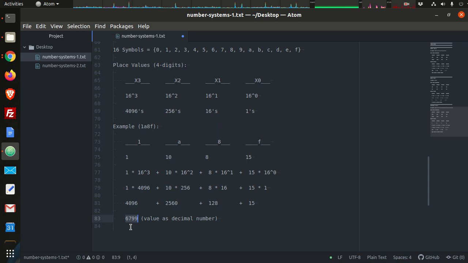Now again, in terms of the actual quantity we're talking about, in both of these cases it's the same number of items that we're discussing. It's just how we're representing that idea. Here we're representing it with symbols that mean something different. The value of each symbol is different. A 1 in this position means 4,096 things, whereas a 1 in the position, if it was base 10, would mean 1,000 things. A 1 in base 8 means 8 things. So the overall quantity is the same, just different ways of representing that idea. That's basically how you can convert any of these number systems into decimal form.